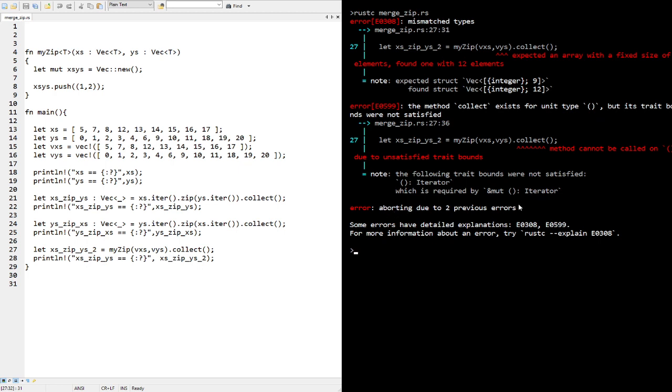Okay. So okay. That's interesting. I don't know what the type of VX's and VY's is. Looking back at the documentation here, let me vec equal vec bang 1 2 3 push an extra element of 4.